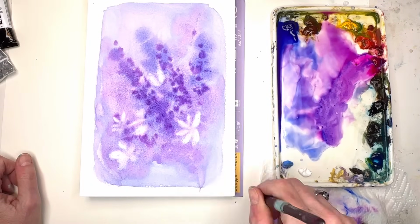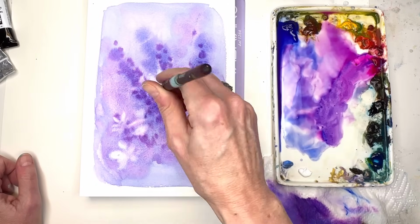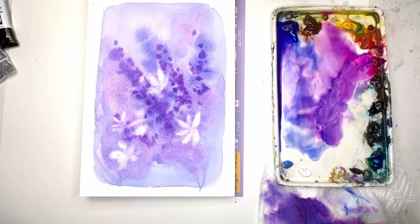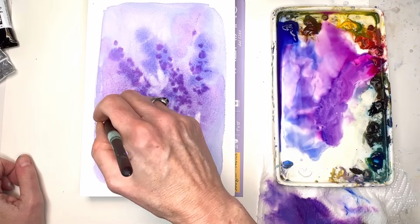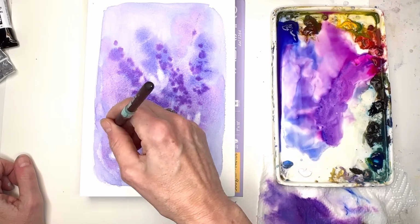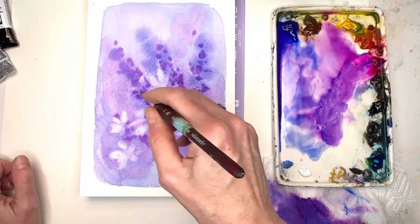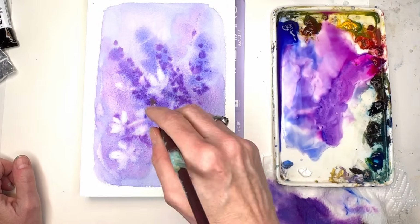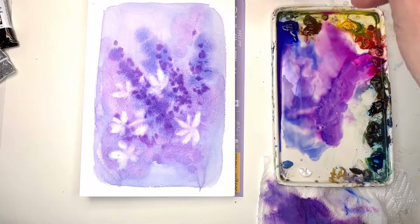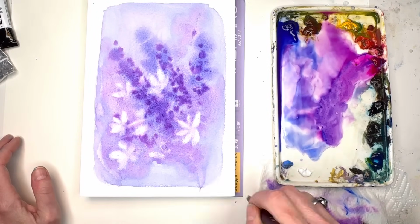It's best to do this when the paper is damp. When it's dry, it's going to be much harder. You would need almost like a scrubber brush to get it up. You really want to do it when it's in this phase. Lifting is fantastic. It's a totally great technique if you're starting out in watercolor. So here we have that background color. Just lifting some more. Maybe I'll do one down here too.